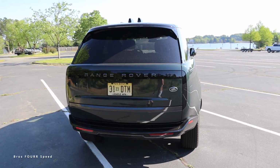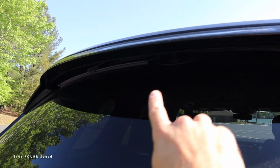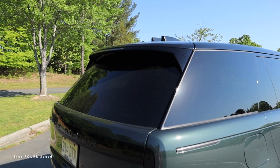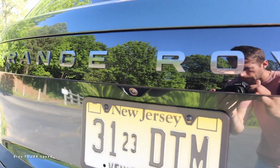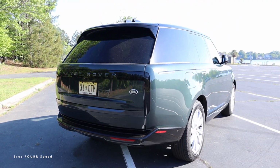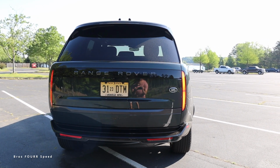And then once we make our way to the rear, you will notice the massive window with the wiper blade tucked up underneath just to give it more of a clean look. The third brake light, as well as that spoiler, are up top as well. This has a backup camera, all the parking sensors, which are in the gloss black section for the lower bumper there. And this can even tow right around 5,500 pounds, which is pretty adequate, especially for this engine option.